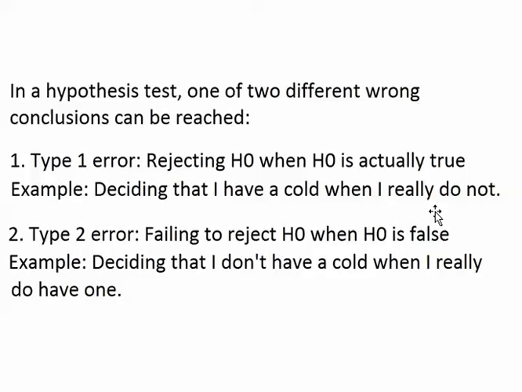There used to be a show on Bigfoot hunters where they would look for footprints. Imagine someone goes out, finds footprints on a trail, and is convinced that those are Bigfoot footprints — they say they found evidence that Bigfoot exists. But later it turns out the footprint was from some other animal and there really is no Bigfoot after all. That's a type 1 error — you decided something is going on, but really nothing is. If you go out on the trail, don't see any footprints, and assume there's no Bigfoot, but later it turns out Bigfoot really does exist and you just never found any footprints — that would be a type 2 error. Something really is going on, but you just didn't find enough evidence for it.